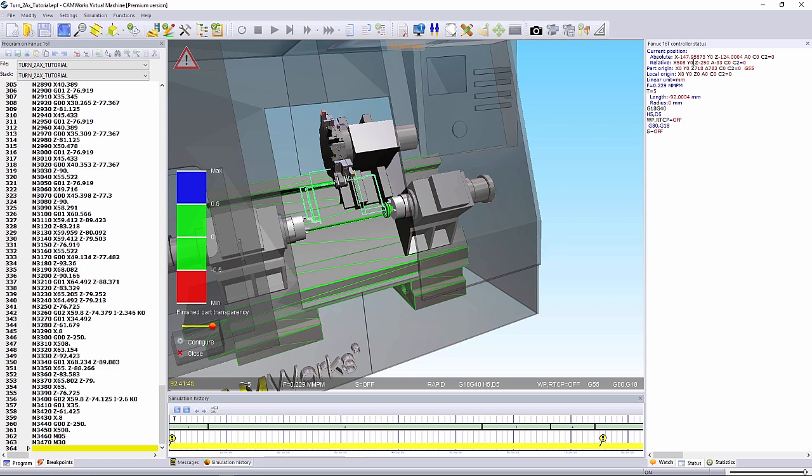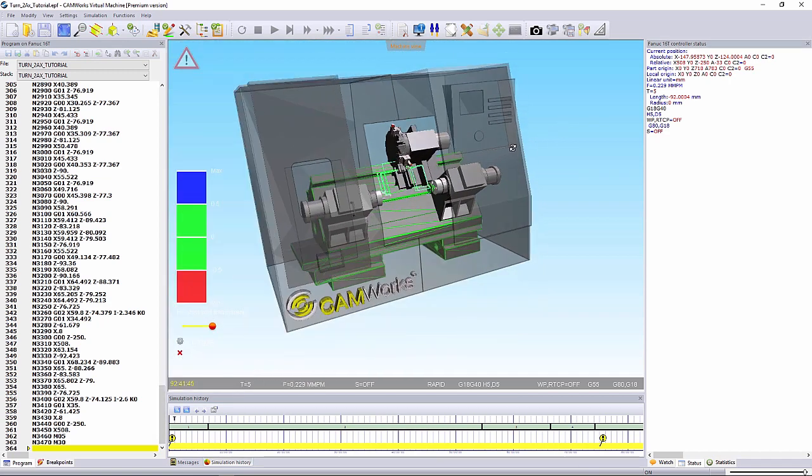So what that means is I can see the absolute position of the tool, the relative position of the tool. I can see what work coordinate offset I am in at any given time. I can see the feed rate, the tool number, the tool length. In this case, I can see G18 and G40 are active. So as it is reading through the simulation, it's actually updating me constantly.